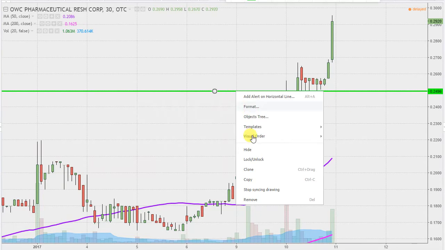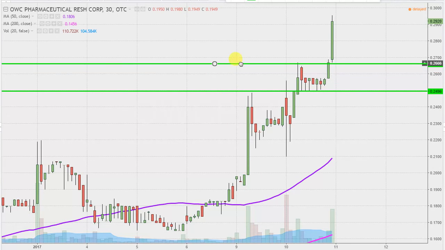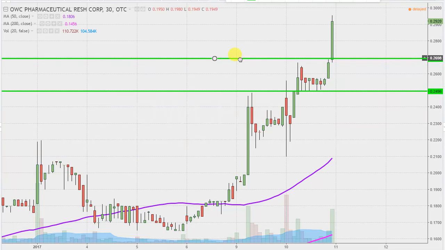Ideal level of support, meaning, hey, Clay, what will make this chart look the absolute strongest going forward? If the price can stay up above 27 cents, that would be a best case scenario. But by no means am I saying that if the price drops below 27 cents, everything's ruined or anything like that. Now for the fun stuff, what about areas of resistance?